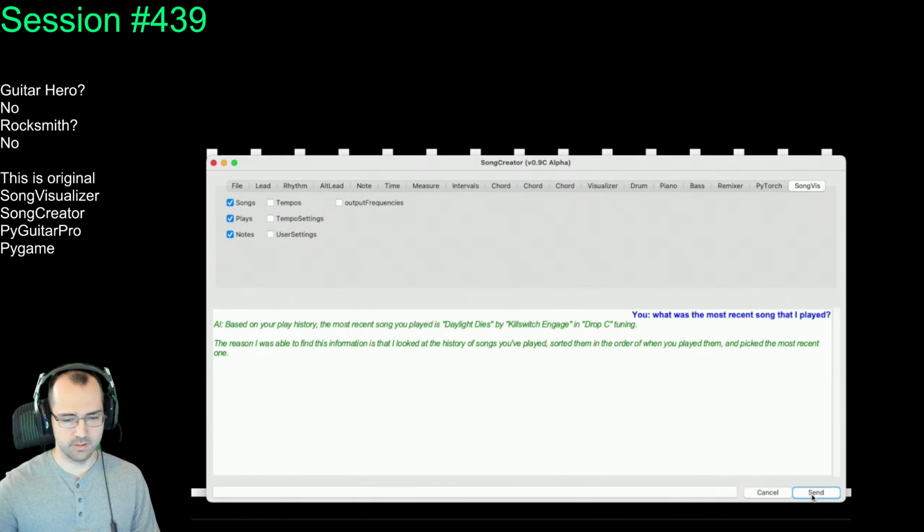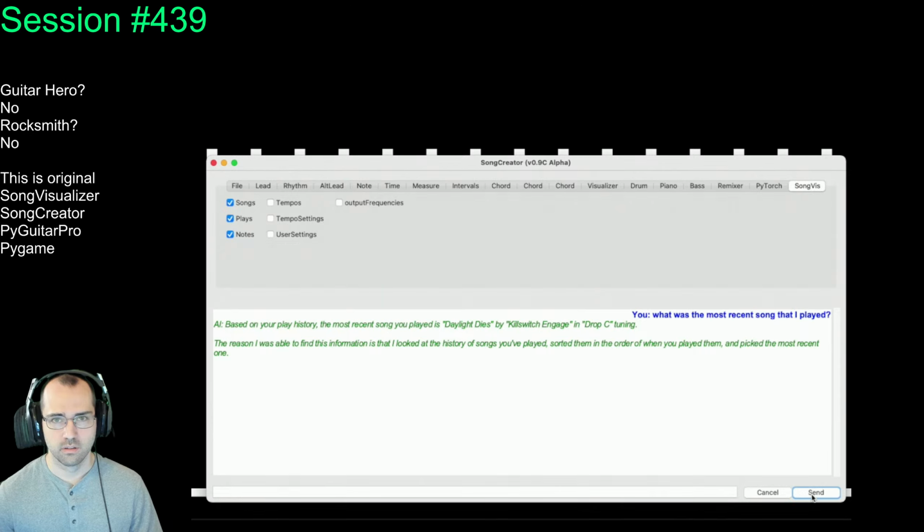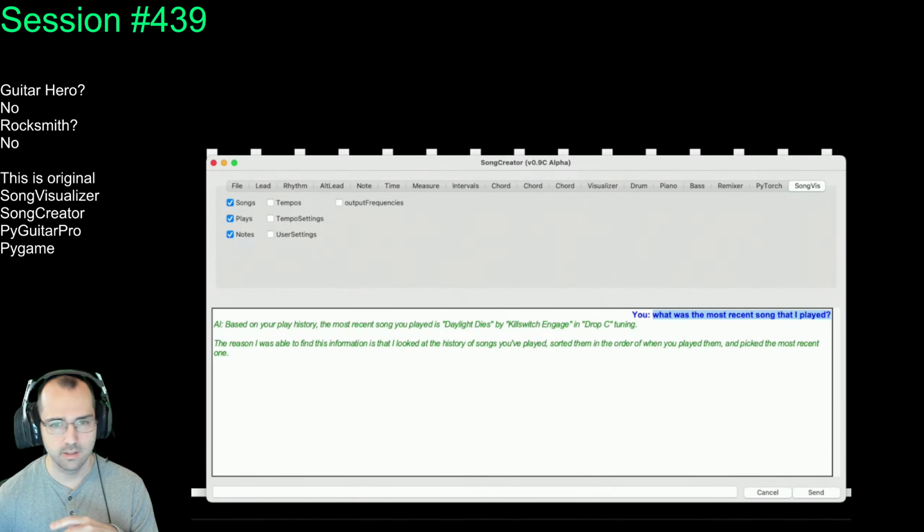Well, I have the checkbox as to what tables I want to select. I'm not always going to select every table in a query. The reason I do that is because of the token limit. You only have so much you can fit in a token, and the tables that I do include in the query are being sent every message in the background. So on top of me typing my message, it also adds the schema of my database of the tables that I select that I want to query about.